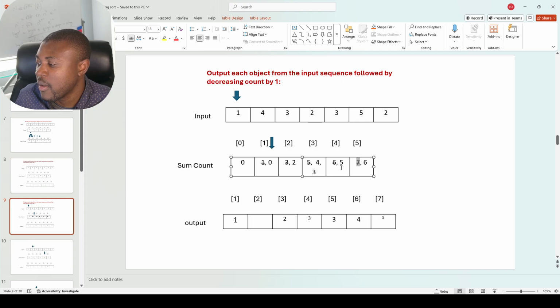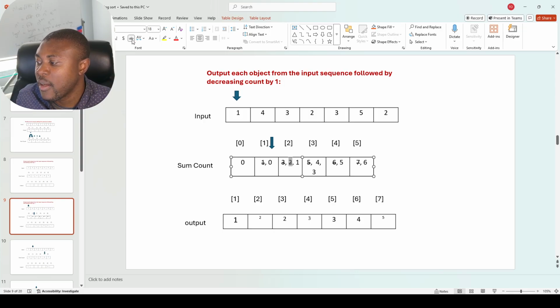Okay. 6. Then this 4 also, I think I struck. It's not working. Okay. That's fine. Then I will now move to 2. See that? Move to 2. Then when I move to 2, I would look at 2 and see where I'm going. So 2 should be 2, right? So I'll place this 2 here. See that this 2 now is not coming before the previous 2, which is not supposed to be. See that? So then this guy will now become 1. See that? So that's the idea here.